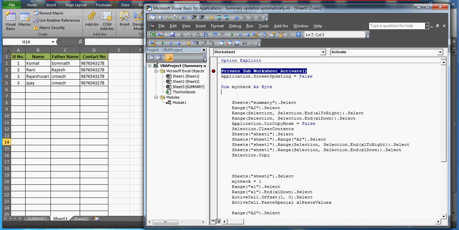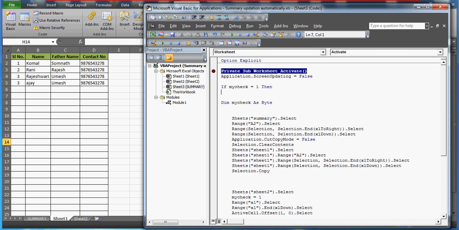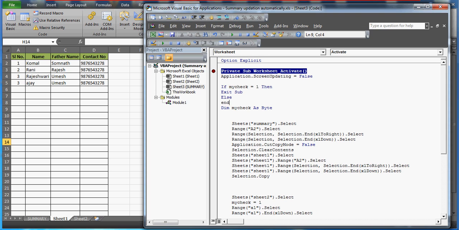So when this is going to be activated, what we would like to do is, here I will put the criteria that if my check is equals to 1, then exit, else end if.